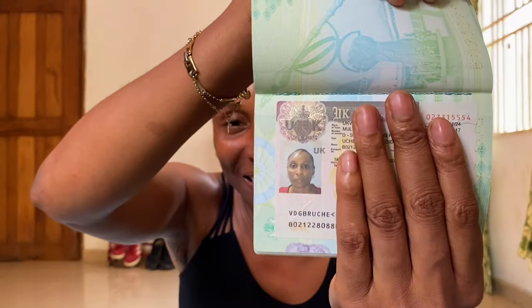Guys, this is it! I'm so excited. It's done — stamps. Oh my God, everything is stamped! I'm so excited. I don't want to shout, but I'm happy. Thank you, Jesus. Thank you, God. You made this happen. God made this happen for me — this is why I've been screaming. I am excited. I don't know how to express it, but I'm really happy.